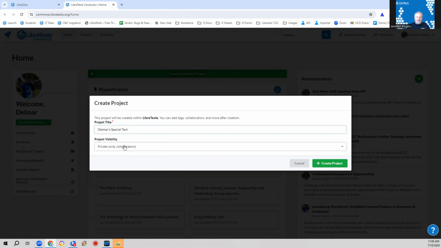I have the ability to make this public or private, which is exactly the same as what it is on Adapt, whether it's a course or a question. It basically says, are people able to find that project? It does not mean that people are able to look into the project, but they're able to get the information. This is a title, and this is a summary of the project.